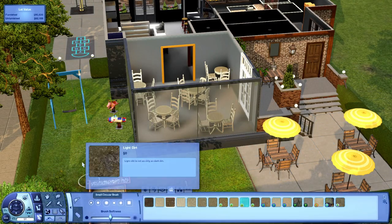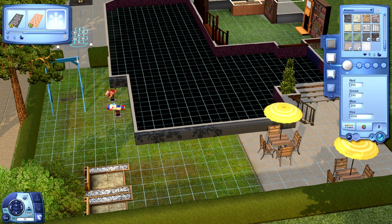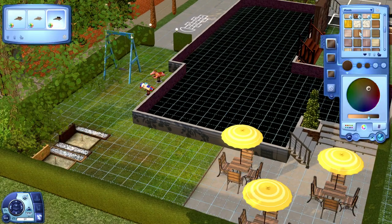Does anybody know what I'm talking about? Cornhole is like the best game in the world, and I wish I still had a board that I could play, but I don't really have a back garden to play it in. But I love that game. I would love to see something like that in The Sims. That would just remind me of my childhood.